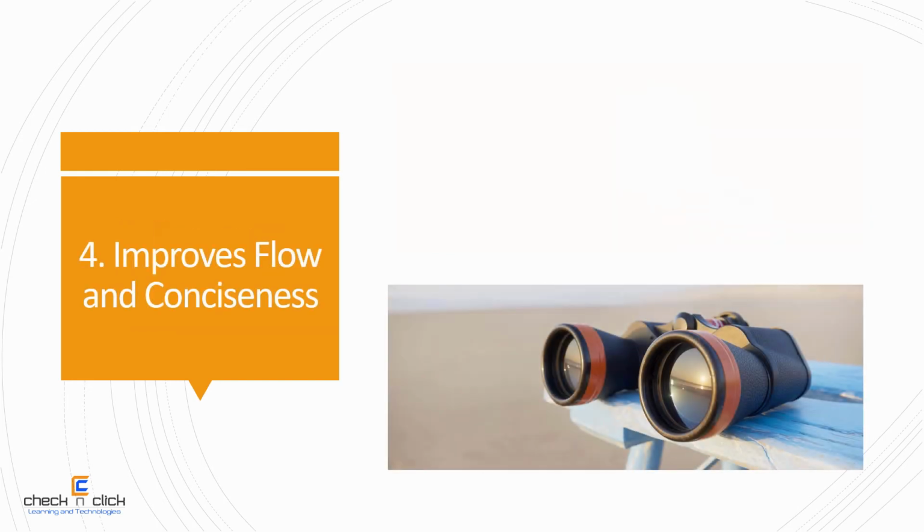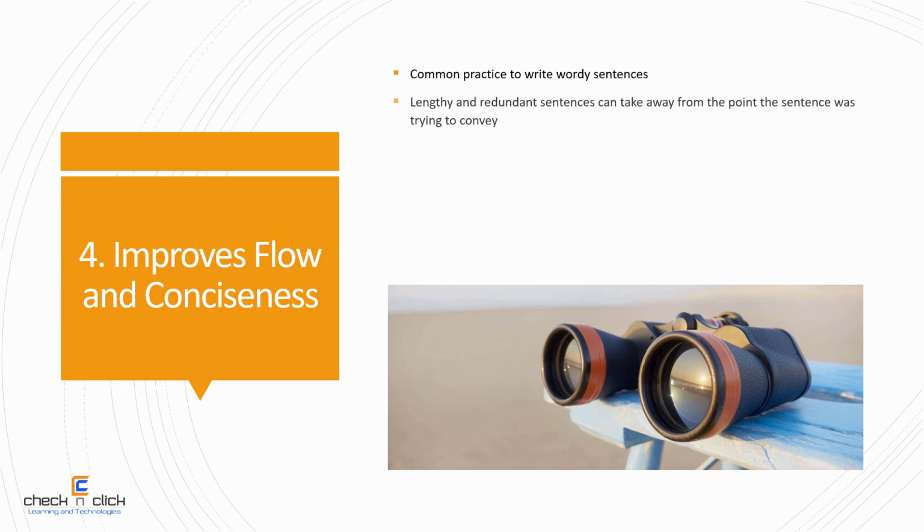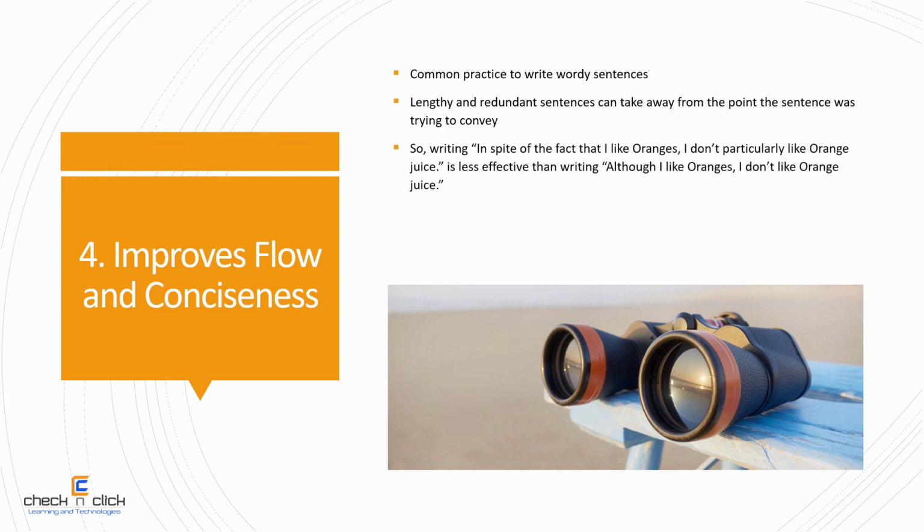There are times when we end up writing sentences that are too wordy. Now, this is not to state that lengthy sentences can never be used, but it can take away from the point the sentence was trying to convey. So, writing "in spite of the fact that I like oranges, I don't particularly like orange juice" is less effective than writing "although I like oranges, I don't like orange juice." These are subtle alterations, but make a big difference to our writing. Removing redundant wordiness can add clarity to our writing. You should aim to identify such issues during the proofreading process.